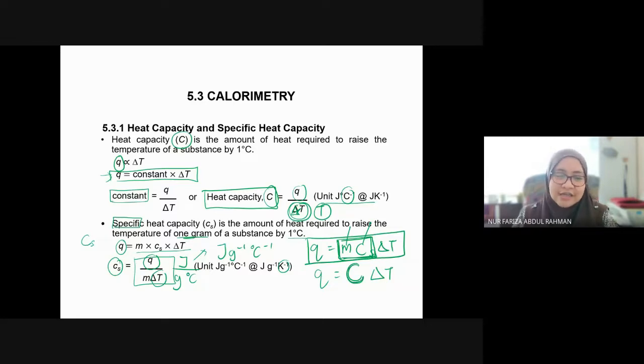So the constant is the heat capacity of that substance. Of course, the calorimeter has its own mass. When we multiply these two, this is what we call the heat capacity for that mass. Whereas Cs, we consider for 1 gram. How do we read J per gram? The statement says: the heat needed to raise the temperature by 1 degree Celsius for 1 gram of substance. So whether you have 1 gram, 100 grams, or 20 grams, it works as usual.